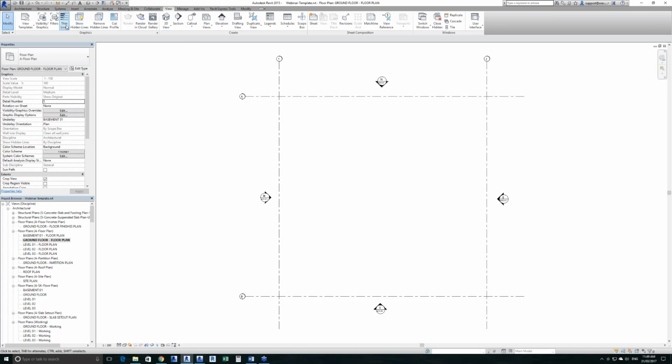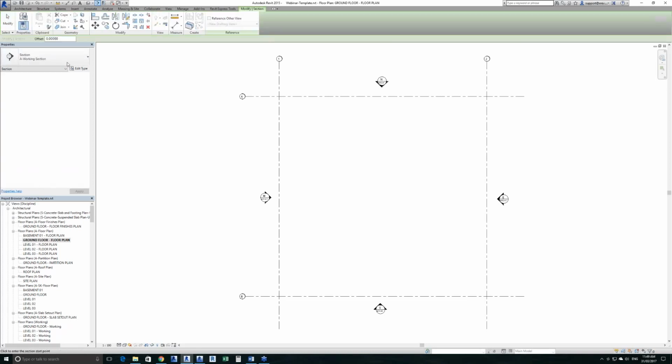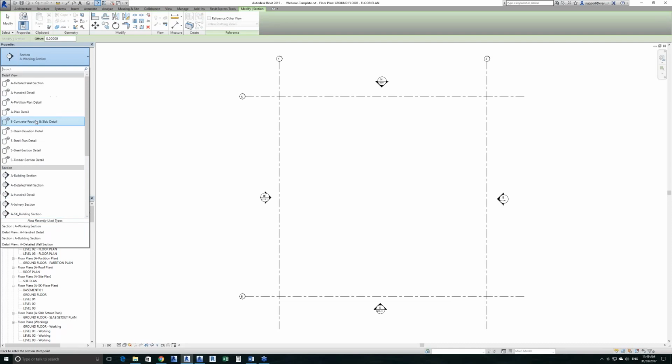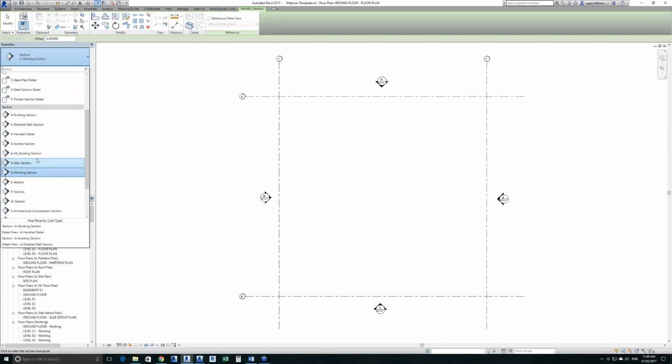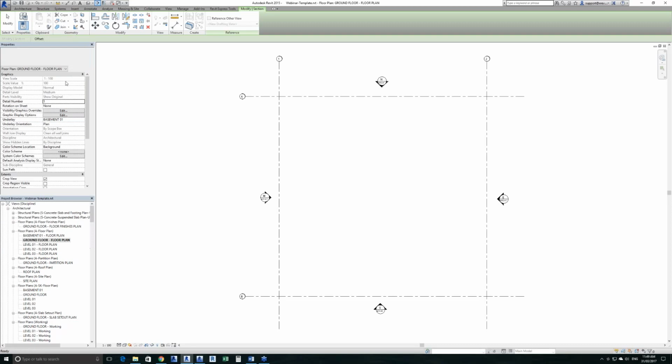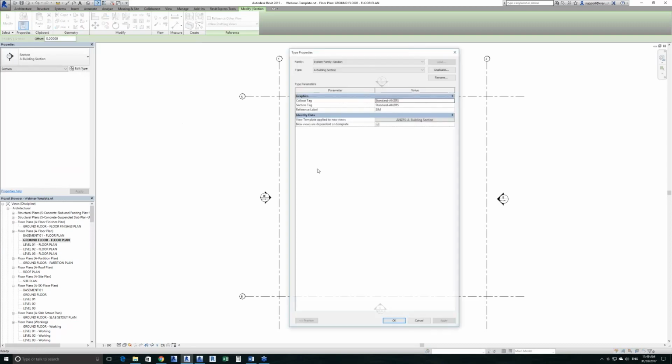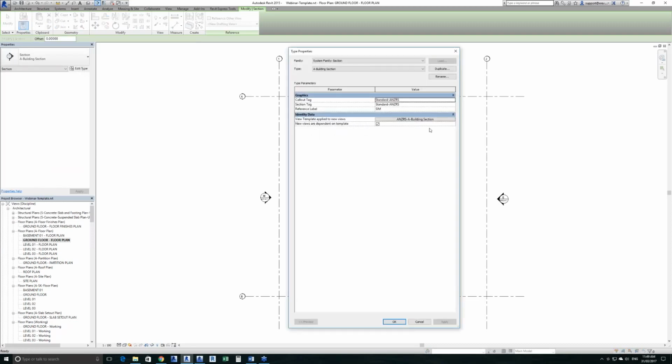Next one is section types. So with all the view types, this is what I was getting at. So we have detail view types all set up. We have building sections for all disciplines already pre-set up, so you can just draw them. And if I go into any of the properties of those, you can see they have the view template already applied, ready to go, and all their call out and section tag data are set up. So any new view that you create with this particular template will have the view template assigned automatically. And there are options in there for working sections and things like that as well. So there's your architectural working section there.